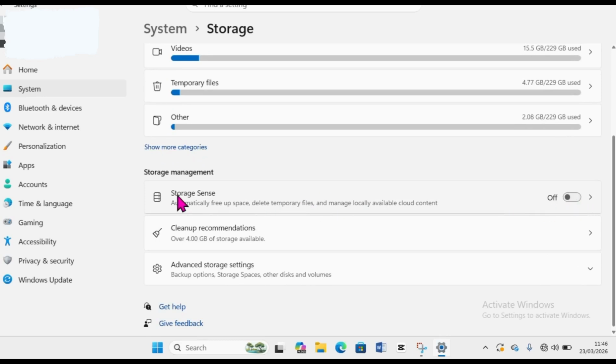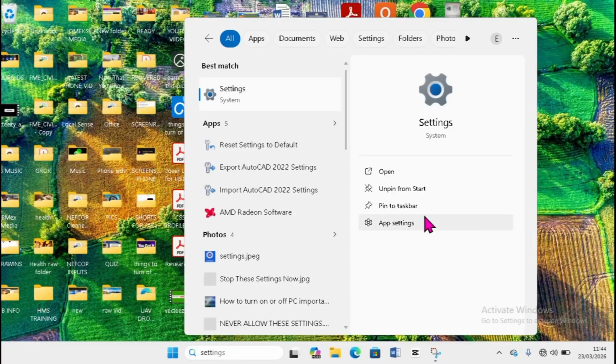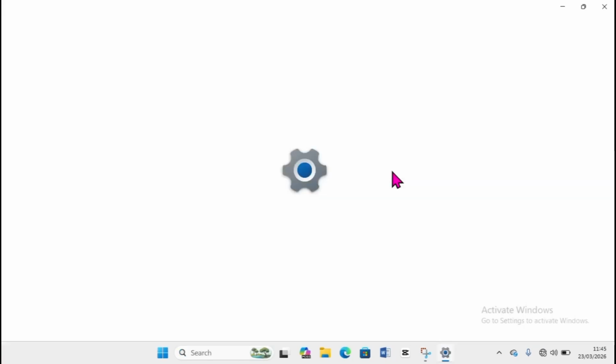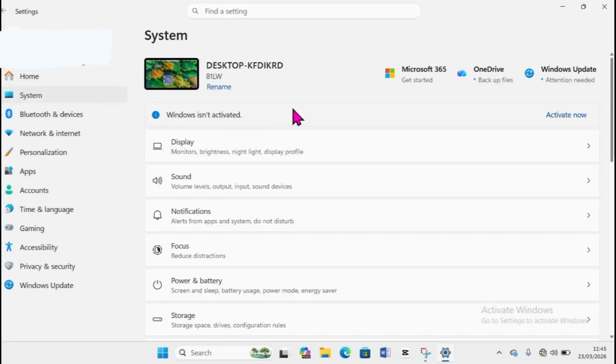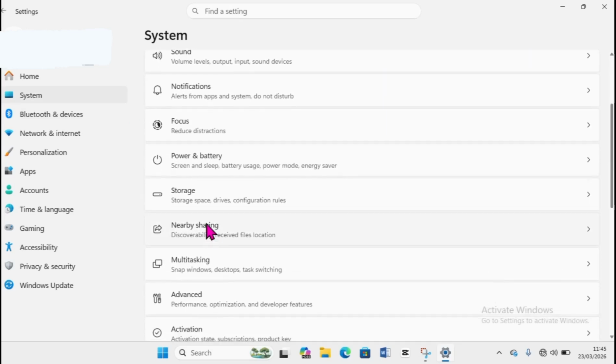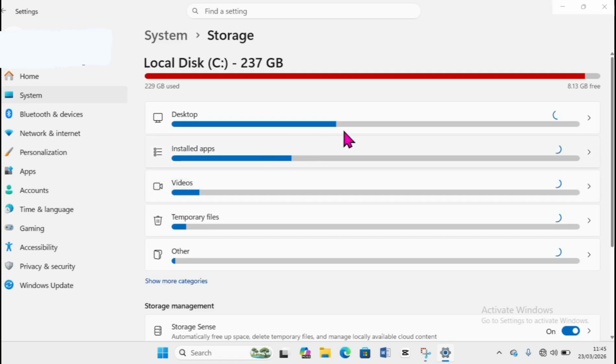You have to go to your Windows search bar, click on it, and then Settings will just pop up. Click on Settings, and from the setting, you have to look at the right-hand side to click on the System. From the System at the right-hand side, select Storage. And here you have a view of all the applications that are installed in your system and the spaces they are occupying. As you can see on my own, my storage space is almost filled up. So from here, you can just view all the installed apps and the memory they occupy in your system.